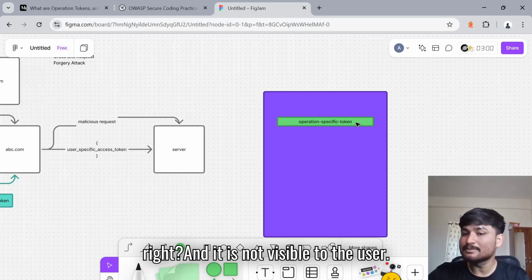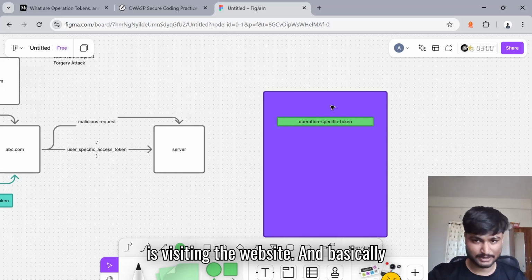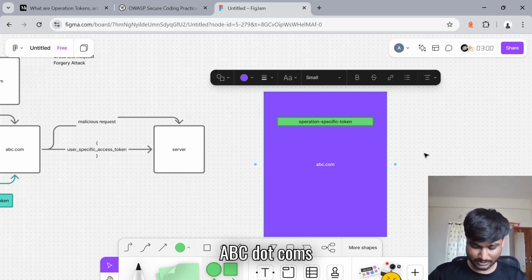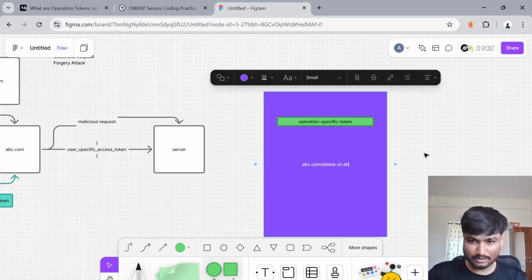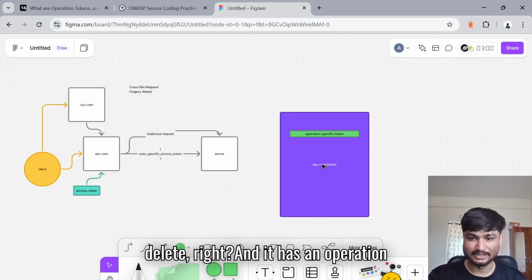And it is not visible to the user, it is not visible to me as a person visiting the website. And basically you can call this abc.com slash delete, right? So this is a web page which corresponds to abc.com slash delete.